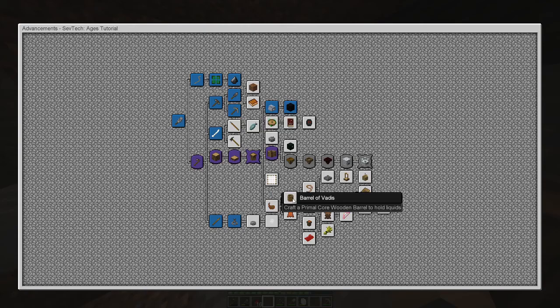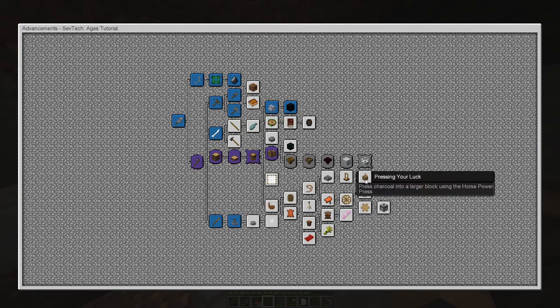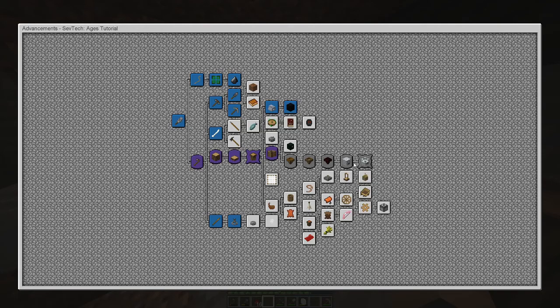Alright. Barrel of Vadis. Leather. Out of the weather. Craft a TP. Make a lead. Saddle. Wheels. Alright. Press. Chop, chop, chop. Horsepower. Alright.